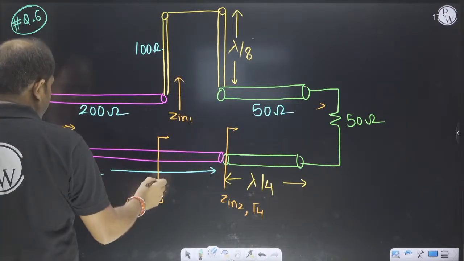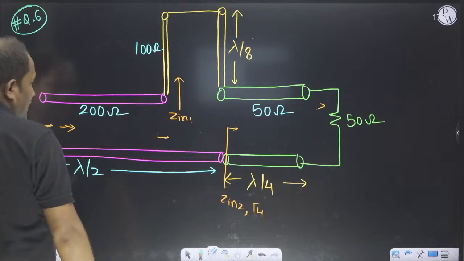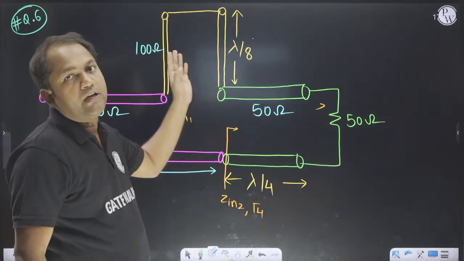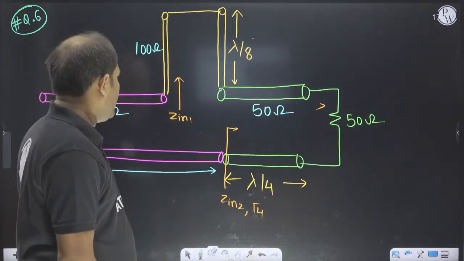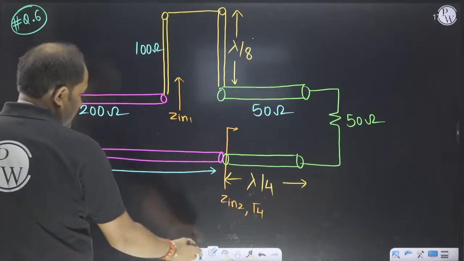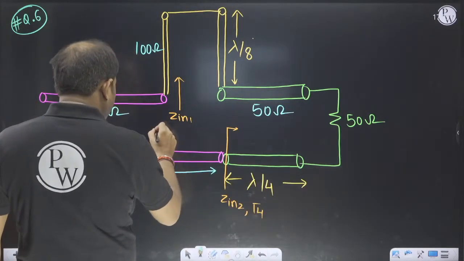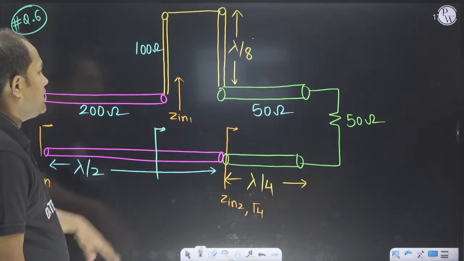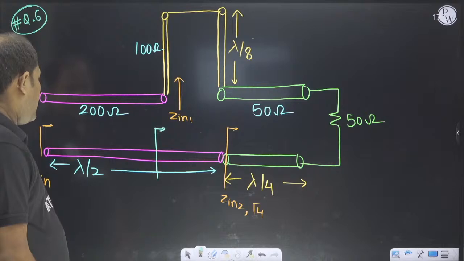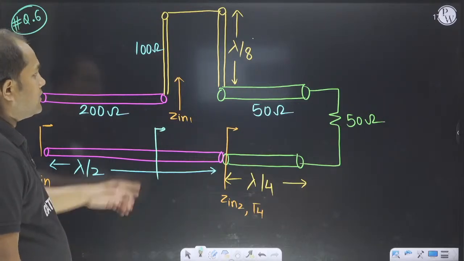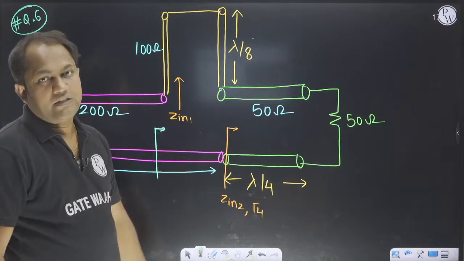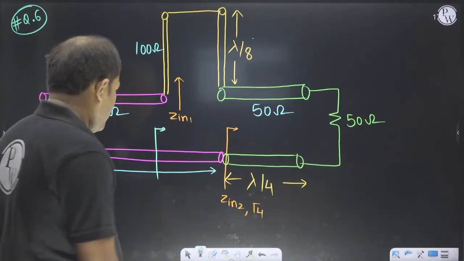Okay. So this is the input impedance. We have three input impedances: one here, one here, and one here. Then there is also an input impedance at this point, the combination of the two. First, what is the input impedance for this one? For this one it is a short circuit, and for this one it is a matched condition.